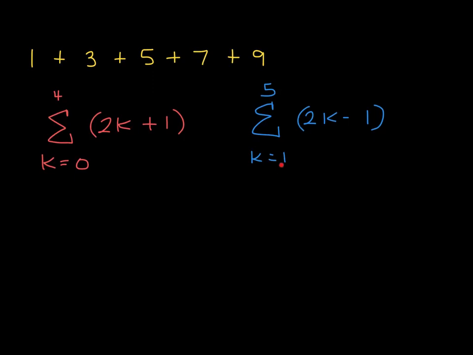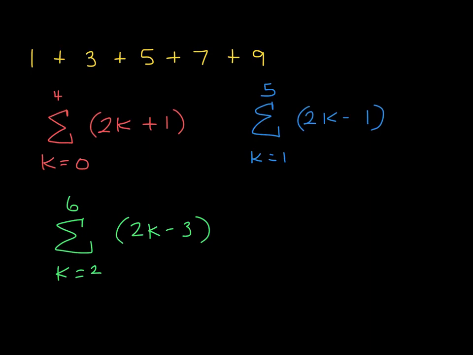If you wanted to start with k equal to 2, you could do that. If you let k equal to 2, then this would have to be 2k. Well, you want to get 1, right? So 2 times 2 is 4. So then 4 minus 3. There you go. That would do it. Again, letting k be 2, this is 2 times 2 minus 3. So that's 4 minus 3, which is 1. If you want to end at 9, well then let k end at 6. 2 times 6 is 12. 12 minus 3 is 9. So k is going to have to go from 2 to 6.